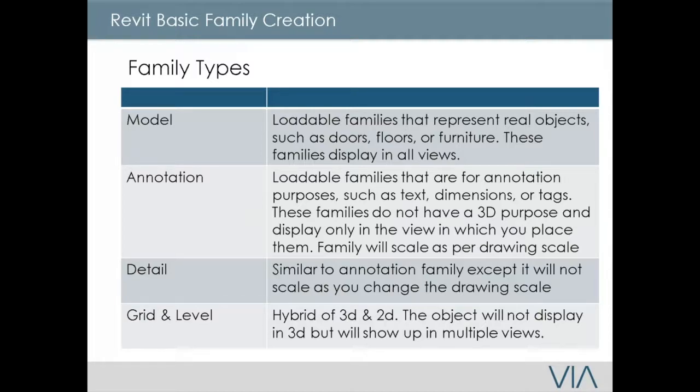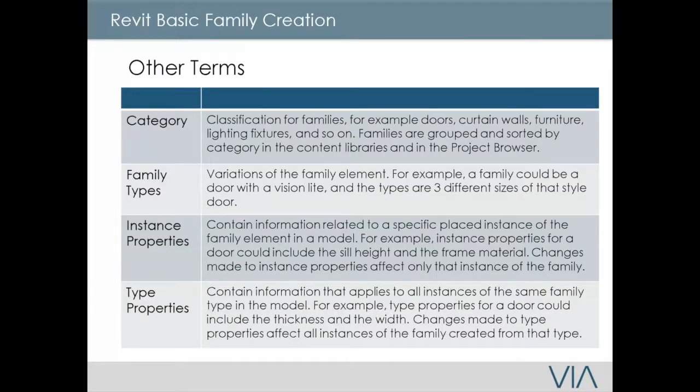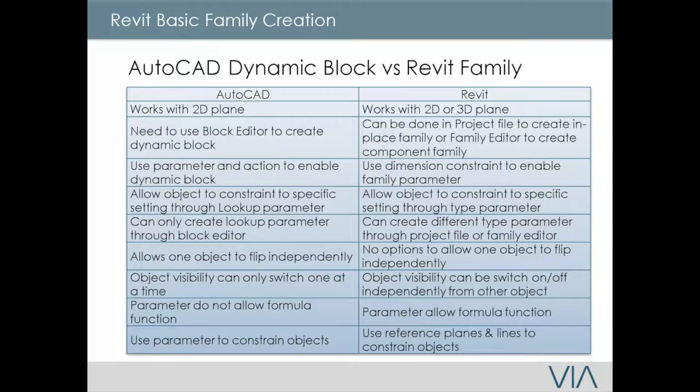Okay, so most of the time you're going to do a lot of component families. That's going to be the main focus. And there's also different types. So you have model, annotation, details, grids, and levels. Okay. And there's other categories you have to understand about families: categories, family types, instance properties, type properties. Those are basically the basic stuff that if you worked with Revit before, you sort of know all those terms.